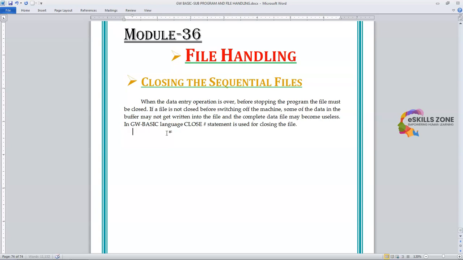Now I'm going to type the syntax of closing a sequential file. So let's see. It is used as CLOSE #buffer, where # is the number symbol and buffer is the buffer section in primary storage for data to be temporarily read or written into the file.